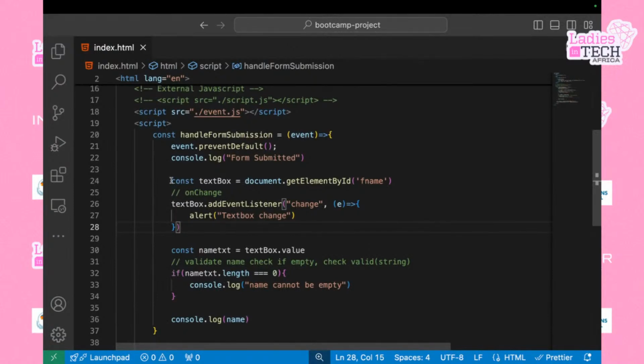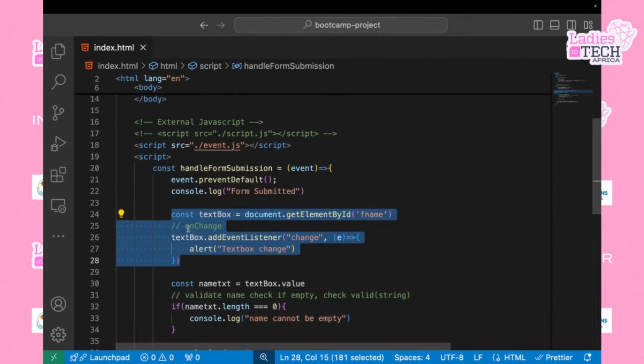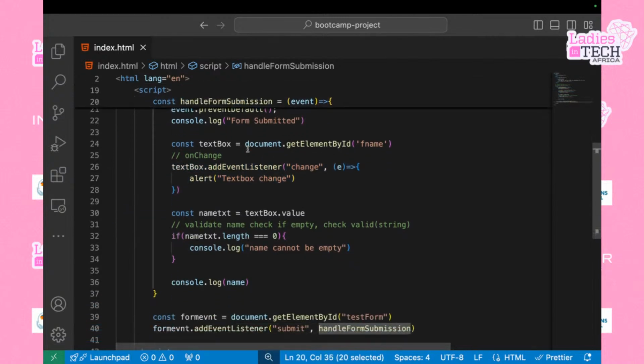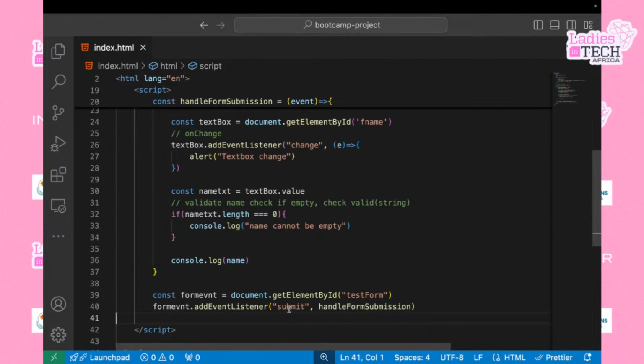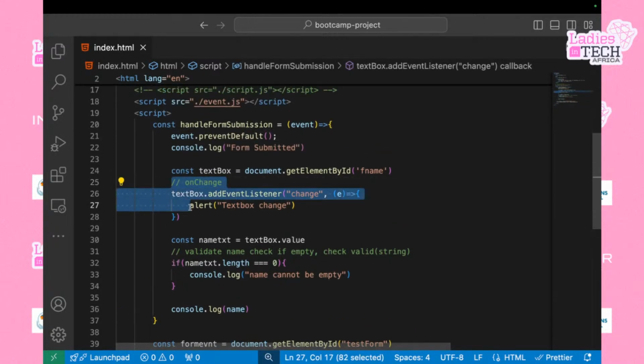The execution is inside the form. Do we all see what I'm saying? The issue is that this listener I want is inside the form submission event, which is waiting for me to click submit before executing. That's not what I want for on change, so it's going to be a separate handler on its own.